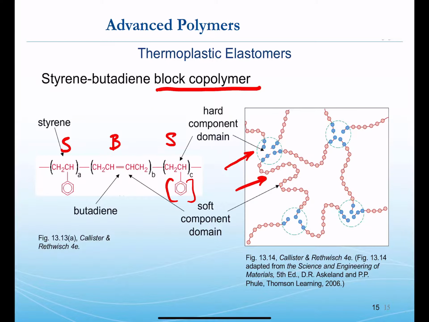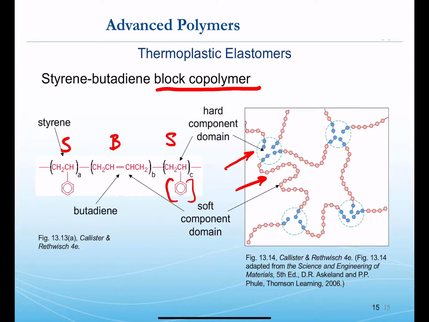It makes it difficult to have styrene blue chains move past each other given the bulk of this benzene group, kind of like an anchor hanging off of a boat. That anchor makes it difficult for the rest of the boat to travel, so the styrene chains make it difficult to allow blue chains to move.